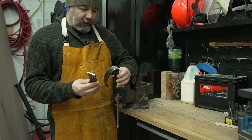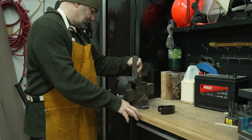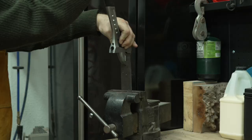Okay, I'm going to see if I can actually bend this on the vise. A bit doubtful without using any heat. We'll give it a go. Oh yeah, I'll go.